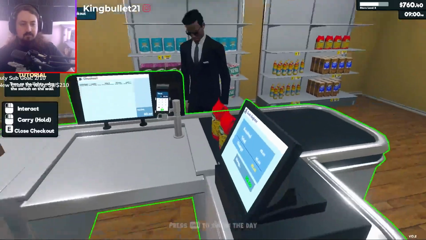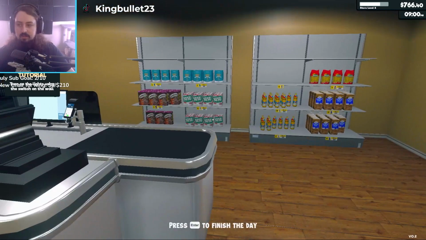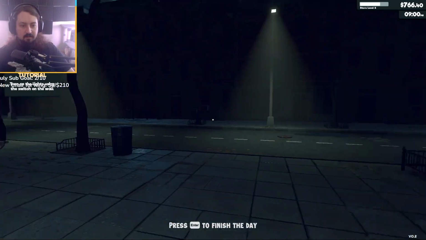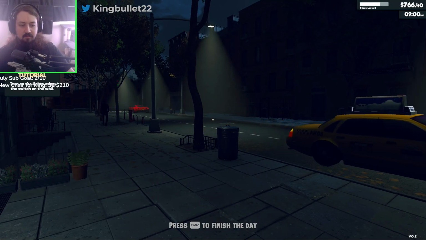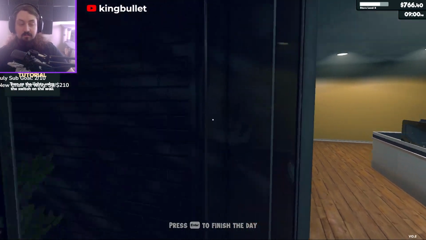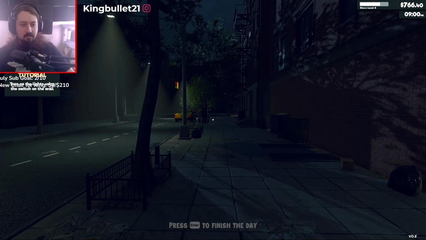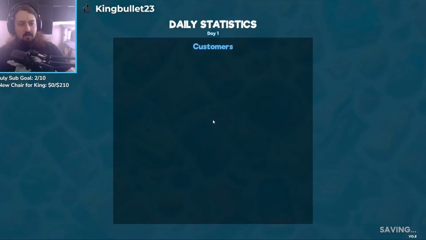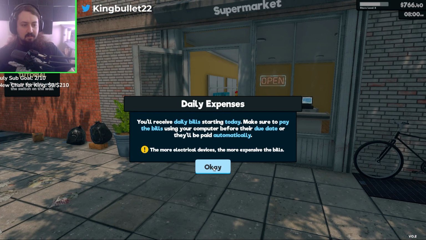You like that pasta? Anybody else? It says my objective is to perform 25 checkouts. No, it just says press enter to finish the day. Well, finishing the day. Store point 139. Well, that's unfortunate. It's fine though. Daily bills starting today. Make sure to pay the bills using the computer due date or they'll be paid automatically. More electrical devices, the more expensive the bills.